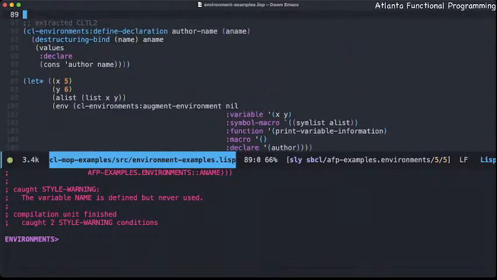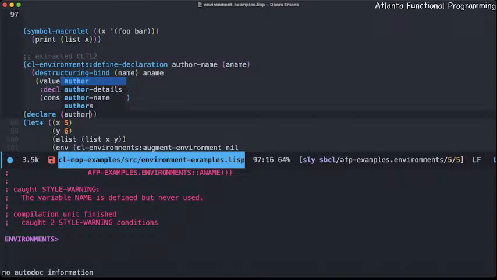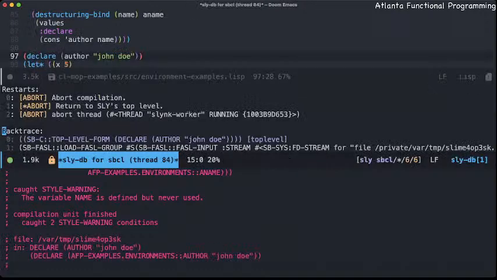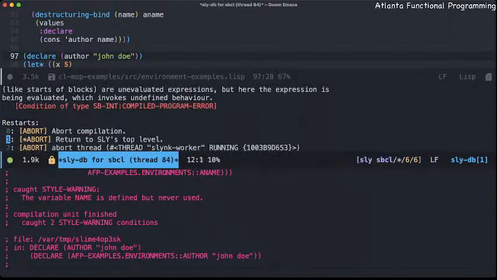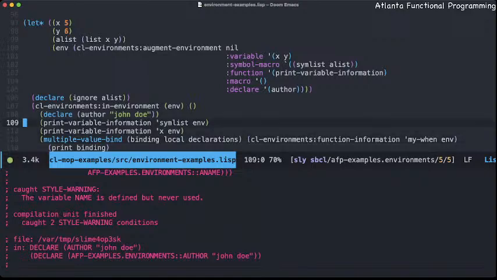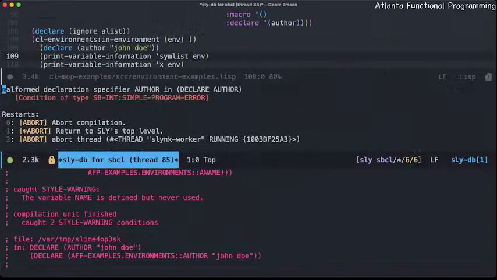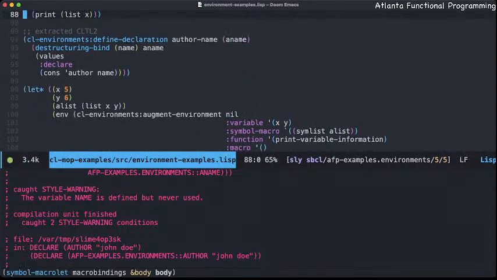Let's try to use this declaration out of any sort of function. This should not work, but it might work. Yeah, figured that wouldn't work. Okay. When we do this, it's complaining about the malformed declaration specifier. What is malformed about it? Okay, so let me go back to the rules.